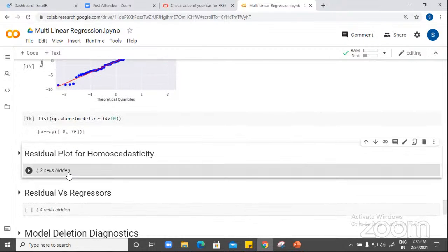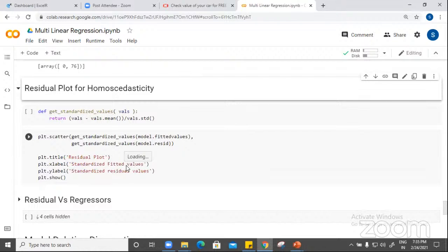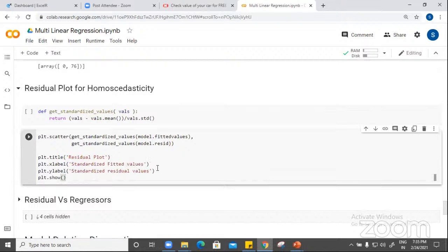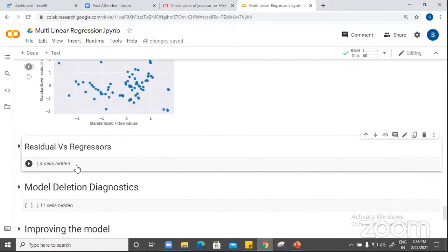A residual plot for homoscedasticity. So this is basically the plot between the fitted values versus standardized errors. This is what we have actually seen in the presentation, and this is going down and then it is going up a little. The pattern is visible here. Fine.